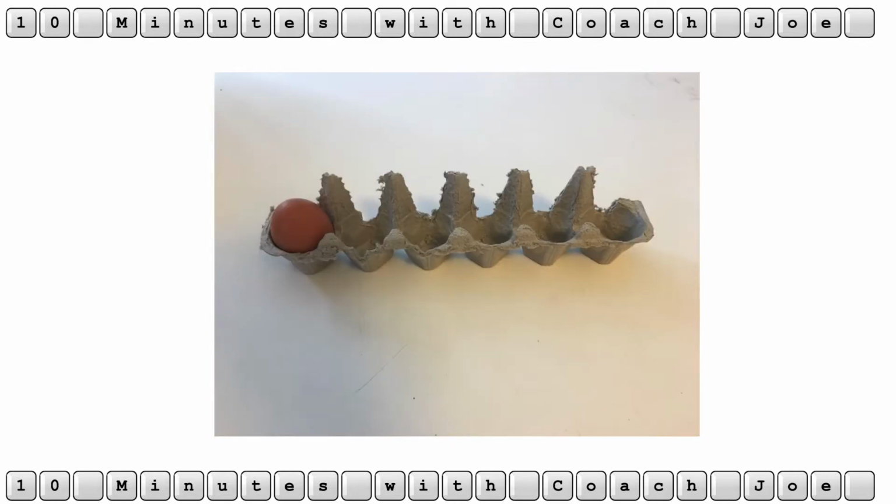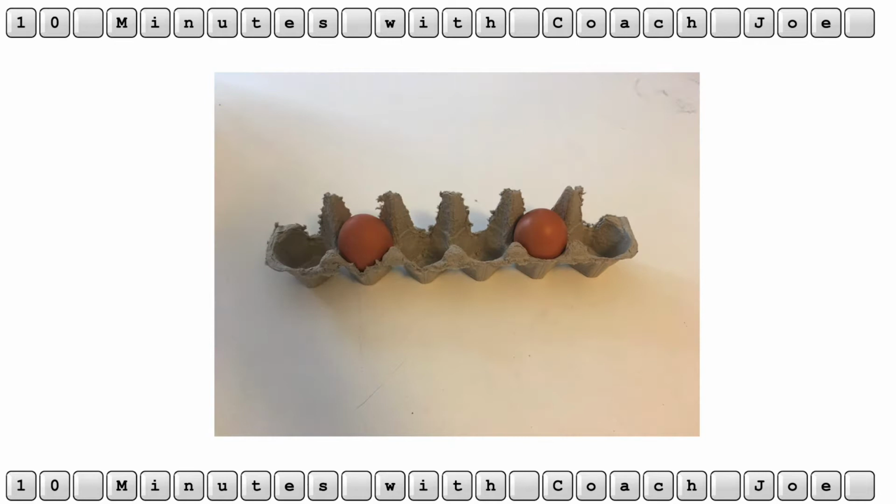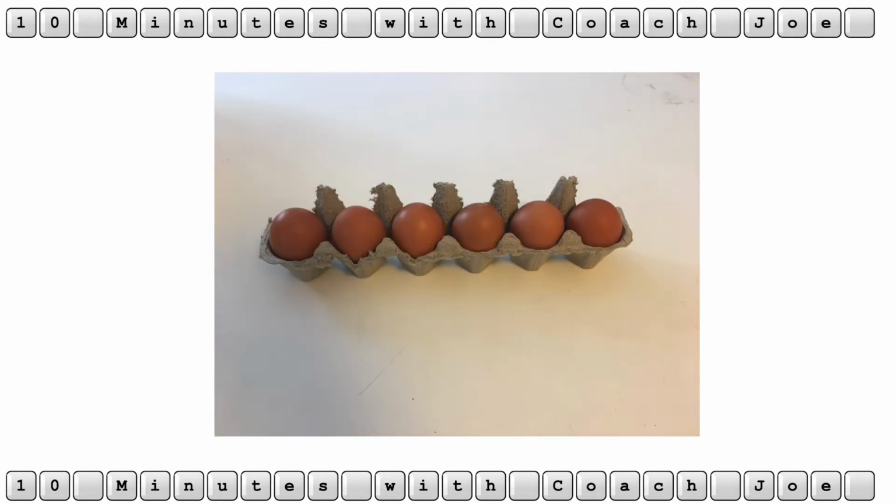The egg carton now holds 1 egg. Here, the egg carton holds 2 eggs. Remember, the egg carton is one variable object that can hold many separate elements. And now the egg carton holds the maximum of 6 eggs. We will go over more examples in code a little bit later. First, let's cover a few rules and guidelines to remember.